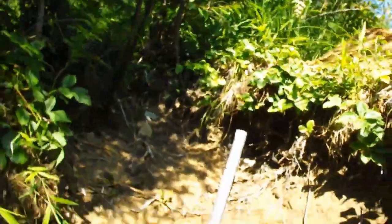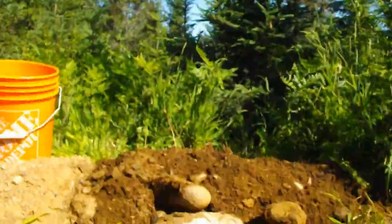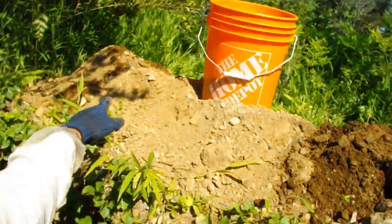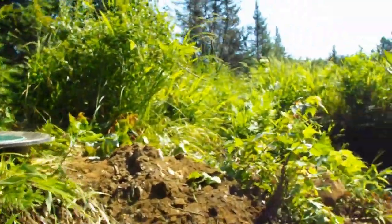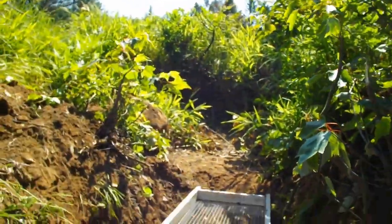Believe it or not, I'm getting so chewed up by the bugs today — there's got to be a hundred in this hole alone and about another fifty around my head. It's just insane. There's some of the stuff I pulled out today; some of it's already dry. Dave pulled that bucket of stuff out — I'm not sure what he's up to, we'll let him take care of it. I also threw out all this over here — that's from building up the ramp.